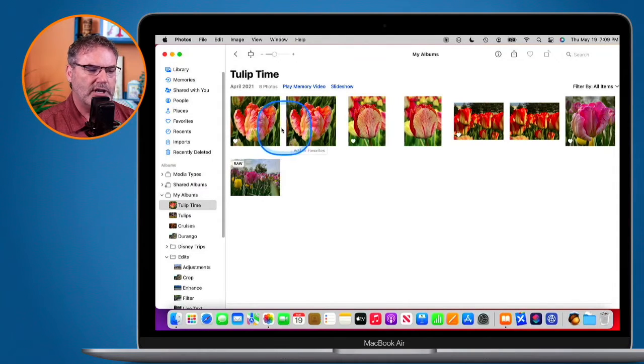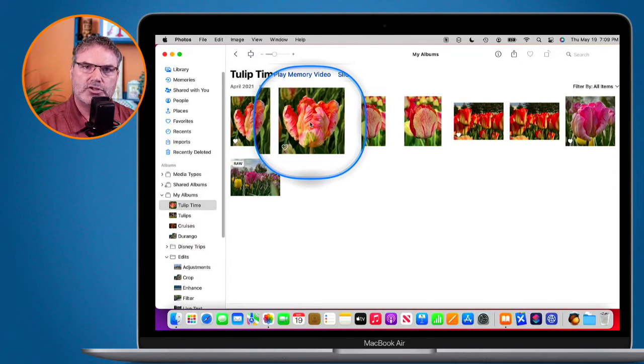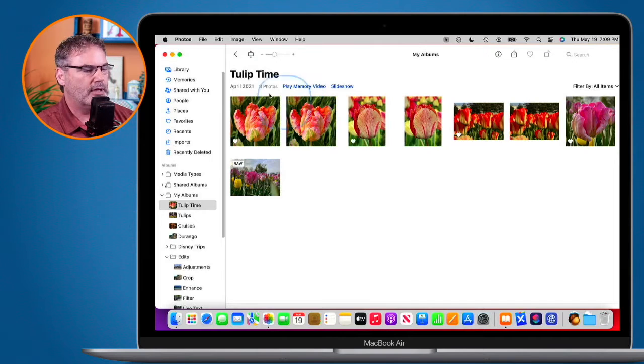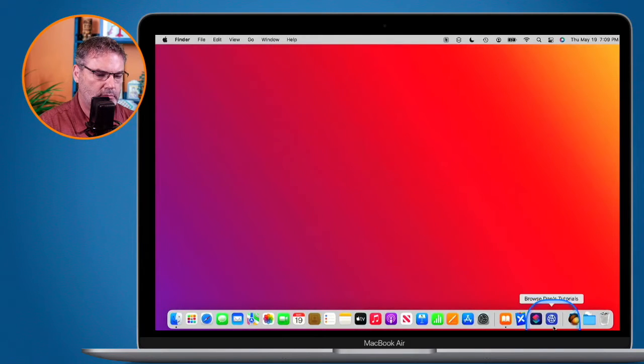So I doubled these up. This is where Shortcuts, the beauty of it, kind of comes into play. So I wish it wouldn't show me photos that were in this album. If it didn't show me photos that were in this album, I wouldn't be able to double them up, right? So let's go back over to that shortcut.